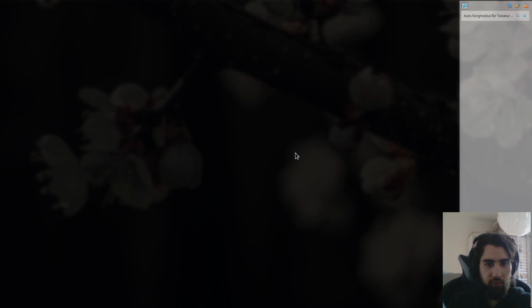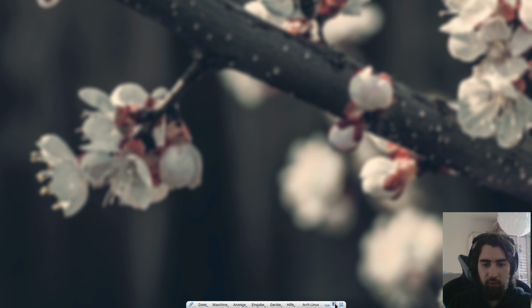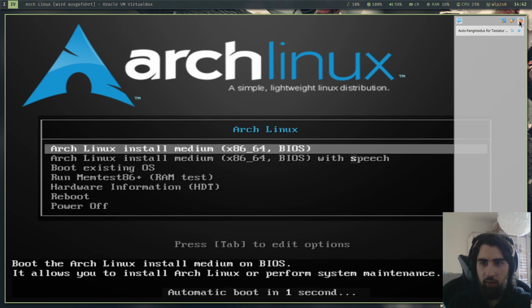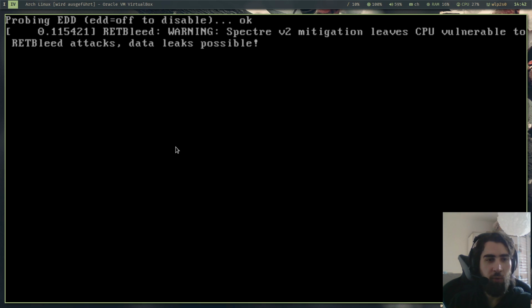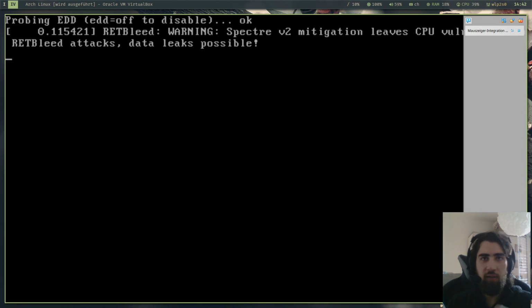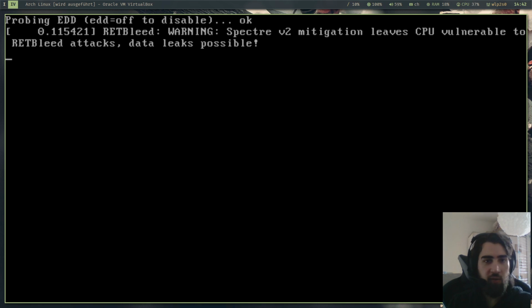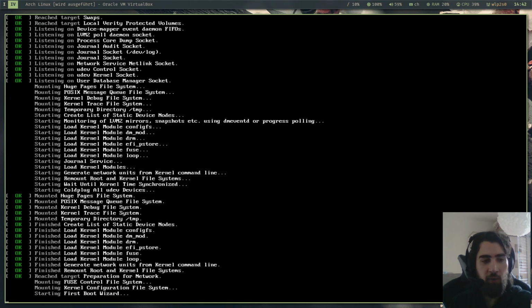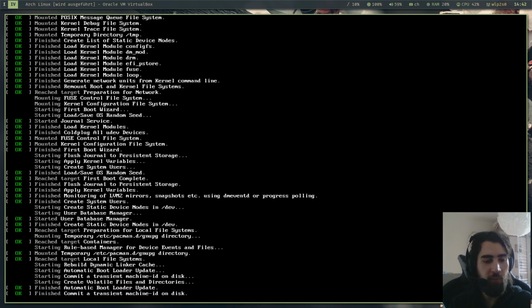Now I think, as you can see, this is not working right now, but we will do it. And I will just do it like that for the moment. Now this is the scaled mode, so it will basically just scale to the size of the window, and that's why the font might look a little bit blurred, but we will fix everything, don't worry. And as you can see, we are going into the installer. It needs some seconds.